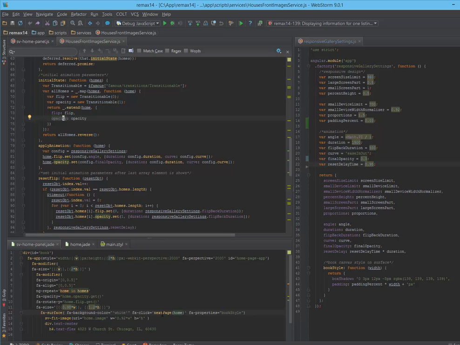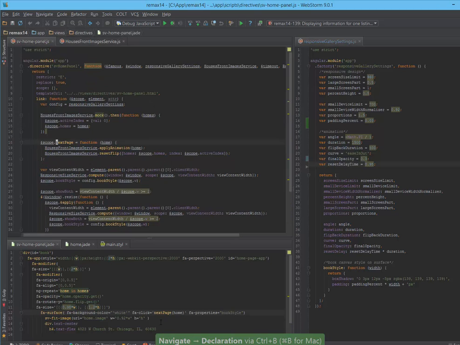I put the cursor on the next page method, click Alt B, here it is. On scope next page, two methods run when we click on our image. The first of them is apply animation.